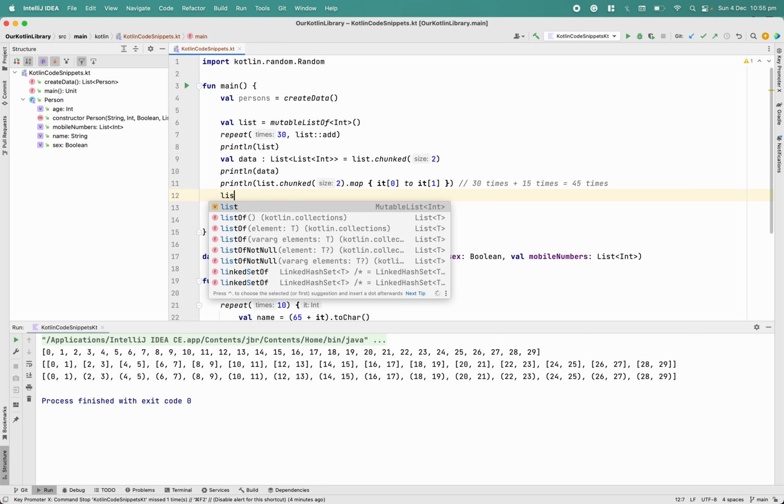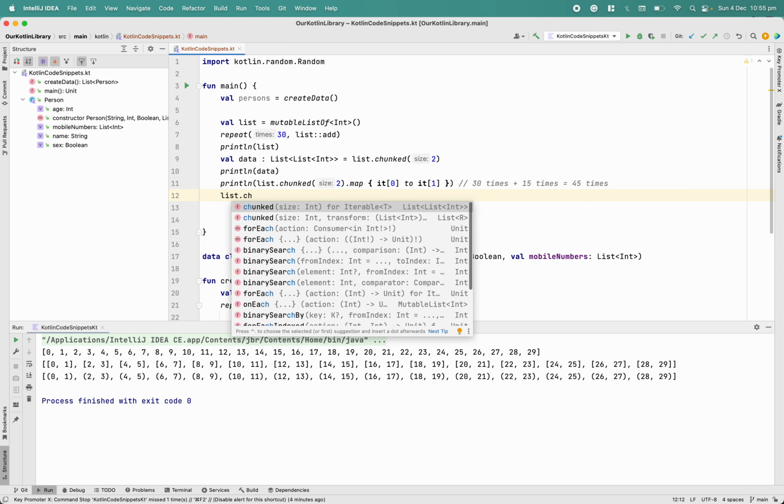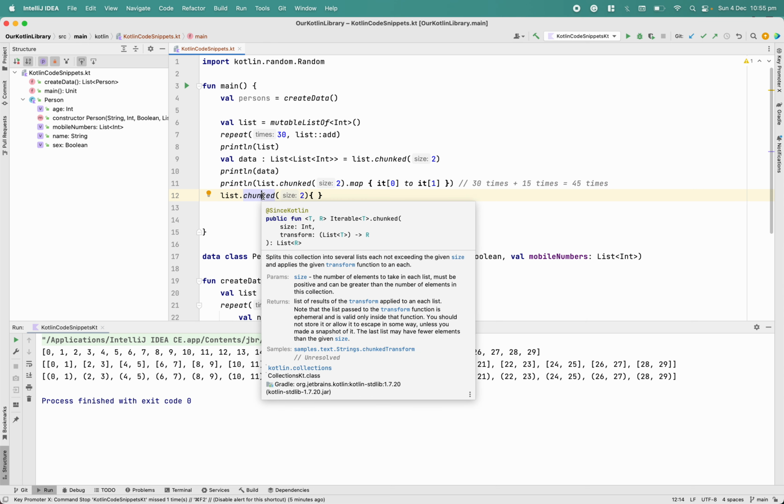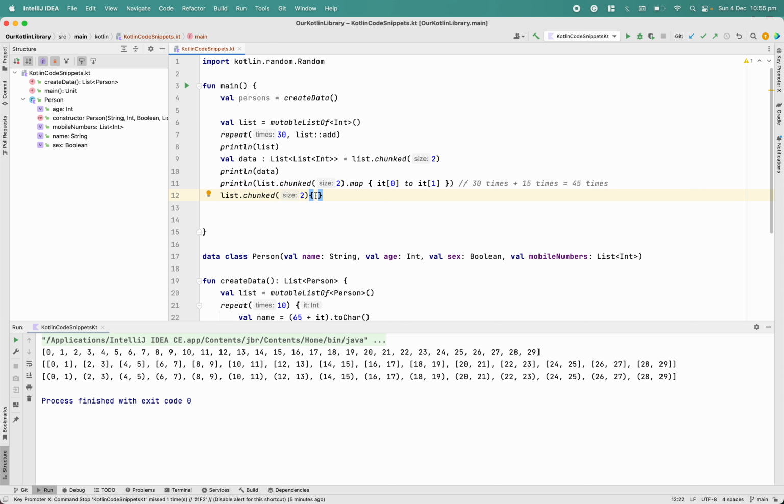We can improve this. There is one more flavor which is the same, but I'm saying, okay, I will give you the transformation. Once I give the transformation, the Kotlin function is saying, hey developer, I will send you the list which I make from the size.